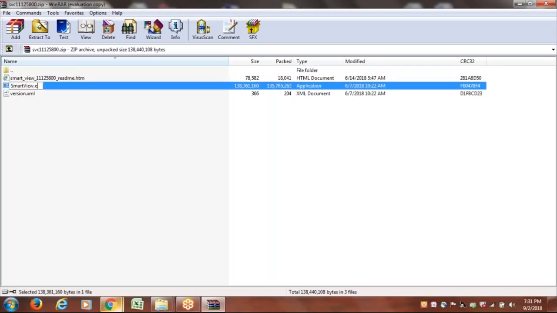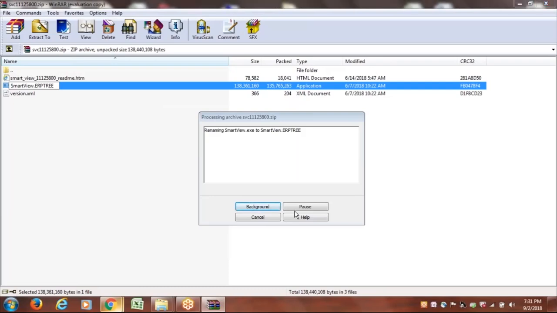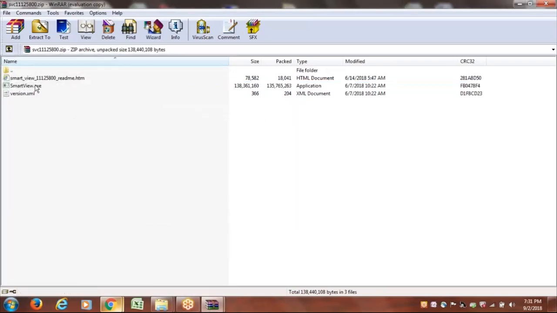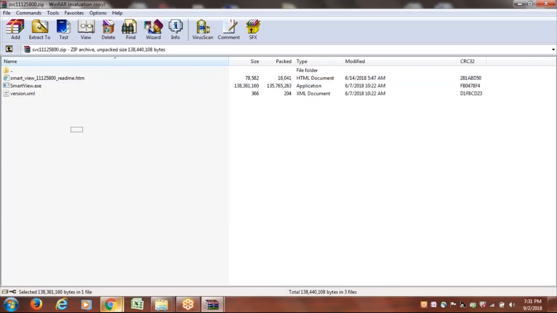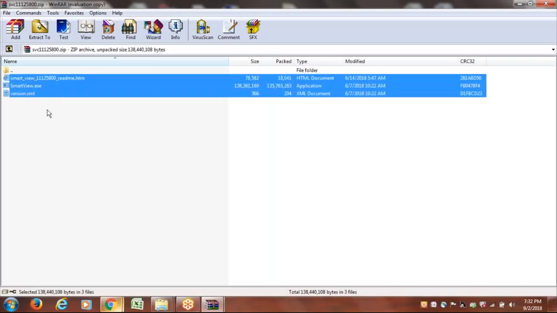So I'll just extract these and I'll do that. It is not accepting this. I'll just extract these files. Okay, I'll just place in that. I'll create one folder. In the folder, I'll keep these 3 files. I'll change this extension from exe to something else. Once you download these files, once you copy these files into your machine, set this extension back to exe, then you will be able to install.